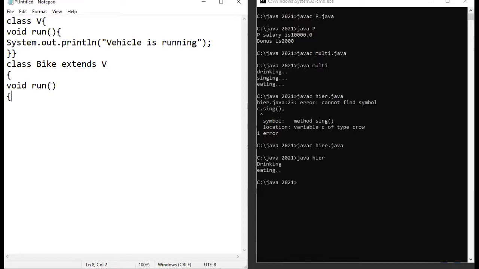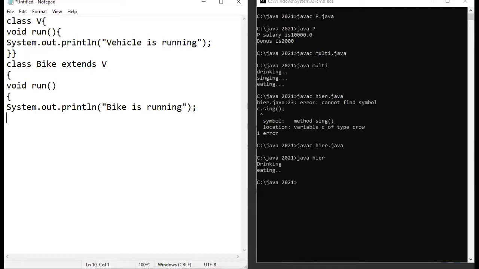Here we are having System.out.println, and we can say that bike is running. Okay, so here we have closed this particular method.